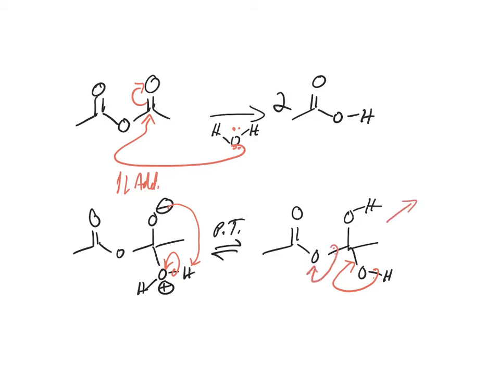What's that going to give us? That's going to give us our carboxylate, O minus. But we also just created H plus, so guess what? They're going to come together. And the other thing we made was the other carboxylic acid. All right, so then you get your 2 carboxylic acids. All right, there you're done.